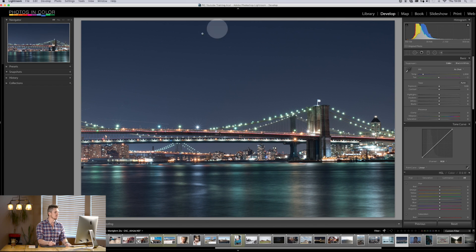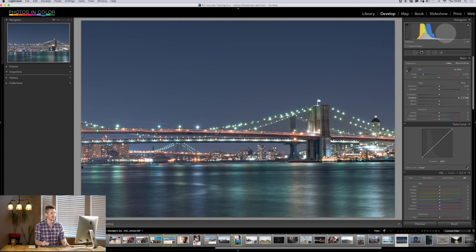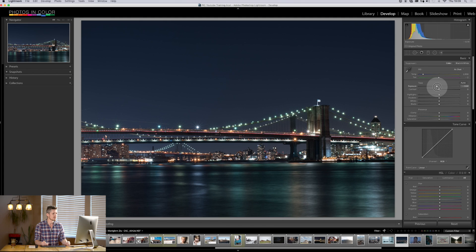Let's jump into the develop module by selecting it up here and quickly make an edit on this. I want to do this really cool urban feel that people are doing now — it's very desaturated. We can lift up the shadows to get this set in the middle, but I don't really like it. We don't want to be highlighting everything by lifting our shadows, so let's reset this. Instead, I'm going to reduce the exposure, pull back those blacks and make it really dark, and then lift the shadows a little bit.